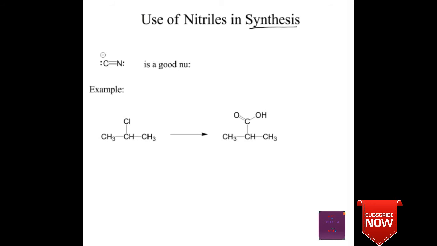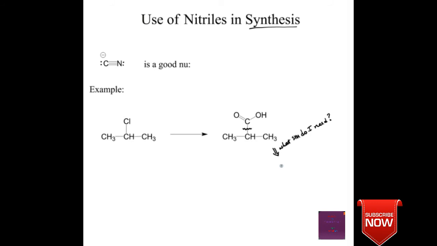So we have a 3-carbon chain here, and we want to convert it to this new compound. We still see our 3-carbon chain, but there's a new carbon added on, and we need to synthesize that. Okay, now let's think about a retrosynthesis. What starting materials do I need? There are actually a few different approaches we can take. One of them would be the nitrile that we just saw.